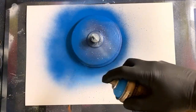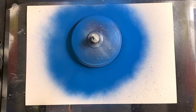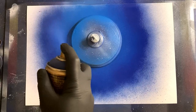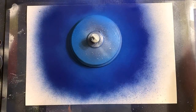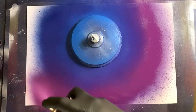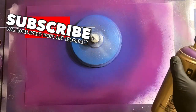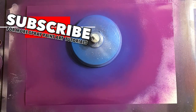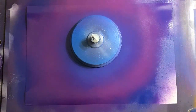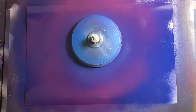Coming in with some Rust-Oleum quick color, pop down my lid and I'm gonna go to work on my sky background. I'm experimenting with some colors, playing around with some brilliant blue, then coming in with some darker blue and working on a really subtle fade. Fading in some purple onto our poster board — I'm using Art Skills glossy poster board and Montana Gold spray cans. Coming back with darker blue and a little bit of black to anchor those colors in the sky.